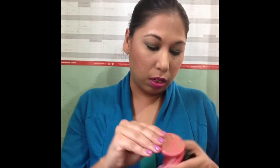I added one blush here, and this is MAC Spring Sheen in the Sheer Tone Shimmer. I thought it would be a nice peachy blush to use also. I was thinking I should have picked up a pink, but Magic is more pink tone, and I could actually show you. And this one is more peachy. So I mean, this Magic looks a bit peachy on my skin. I am wearing it, but Spring Sheen is definitely more peachy. So I'll use this. I have not used Spring Sheen in a while, and I recently hauled some high-end blushes, so to myself every week I'm going to add one.